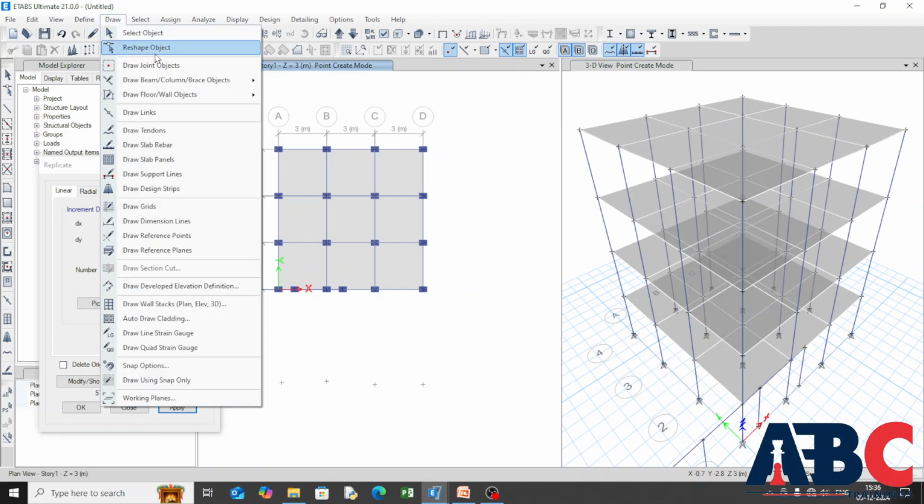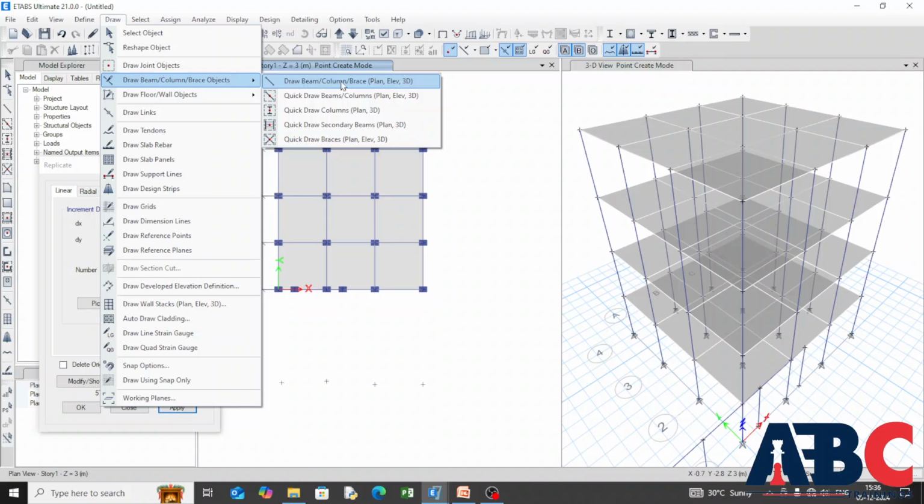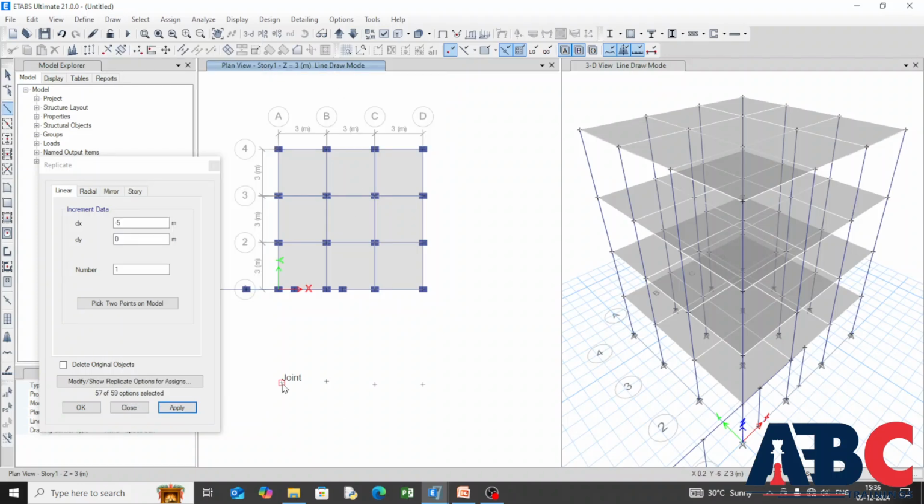Then I can draw one column beam. Okay, then I'm going to select this. Then you can mirror it or store it.